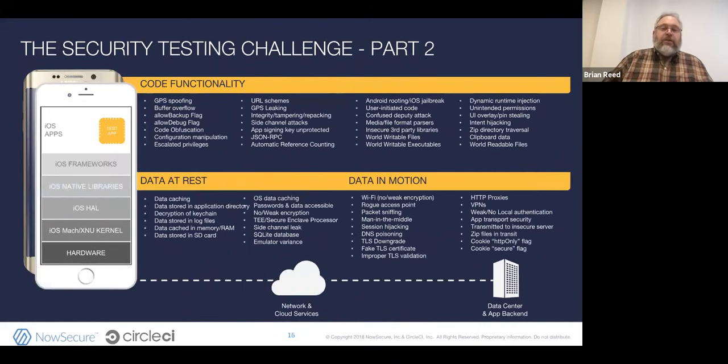Now, the other part of the security testing challenge, and for those of you developers, you're not swimming in this, but your security teams are, is all the places that things can break, all the places that bad guys can attack. Right before I walked into this room, I was walking past one of our security researchers who screamed and said, "Come look at this." And we found a mobile app that many of you might be using that has multiple vulnerabilities in it. We're actually able to use our forensic tools to figure out it doesn't even look like it's ever really been security tested beyond a little bit of SAST. So how do you make sure that data at rest, data in motion, all those other natural things are tested as part of the process?